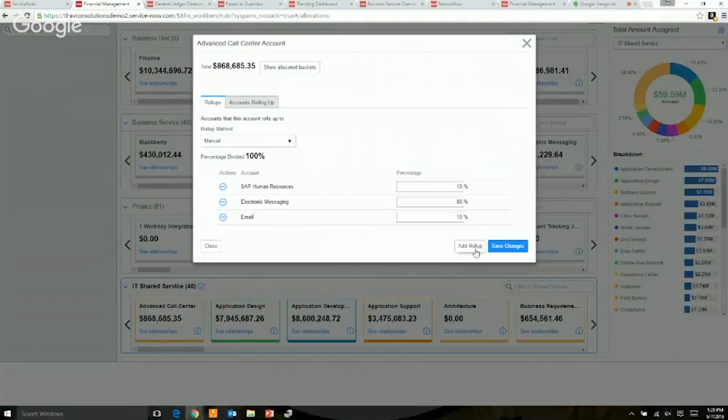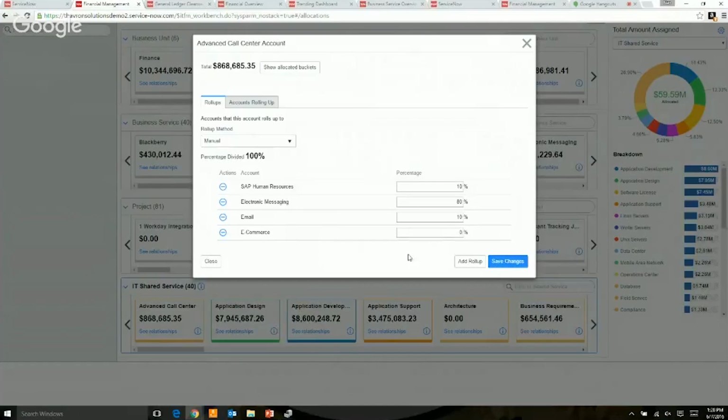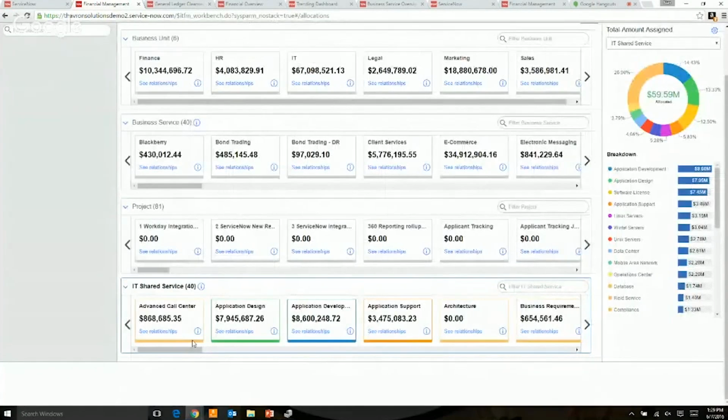Adding a roll-up is as easy as saying, make this change. It's going to allow me to select what I want to do here. So maybe e-commerce has to have a piece, and this should only be 70%, and I could do 10% here. So if I have some percentages that are maybe based off of some other data set or based off of expert knowledge and interviews with the people who own those, then you can go in and you can manually set those to give you a very fast, easy way to swag how your dollars are rolling up. I'm going to close this because I don't want to save those changes.